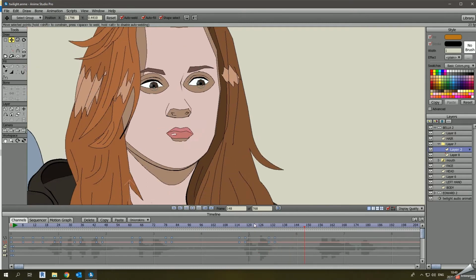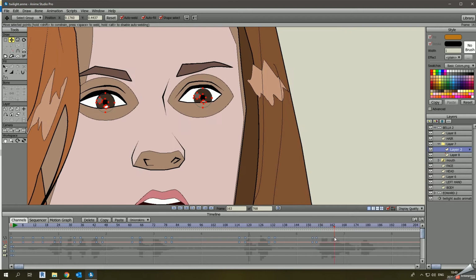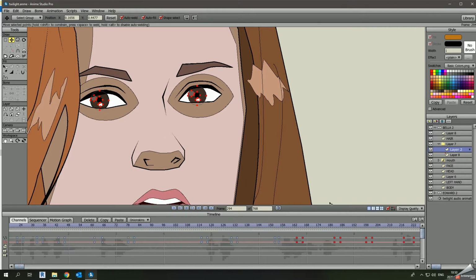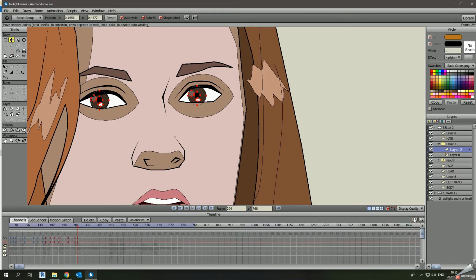So here you can see, and this really adds to the overall composition, because then your character really does look like there's motion to them, or that they feel more alive, if I can put it that way. So this is what I do, and usually after I do this, I also do the same thing with the eyebrows, because I feel like those add expression to the character as well.